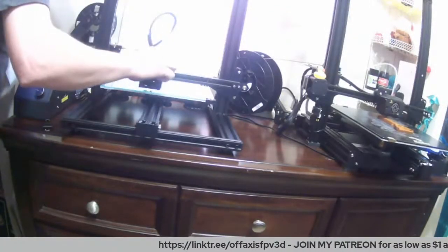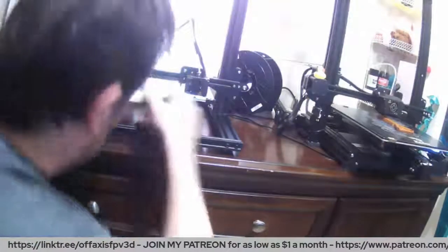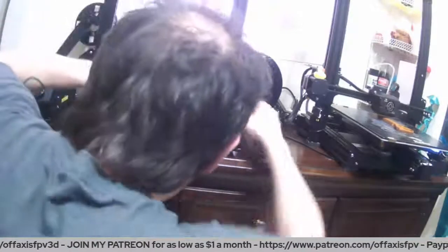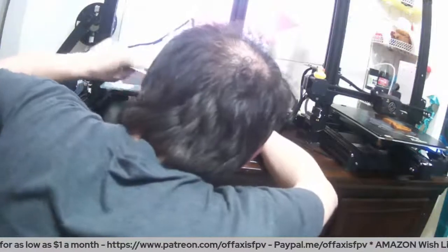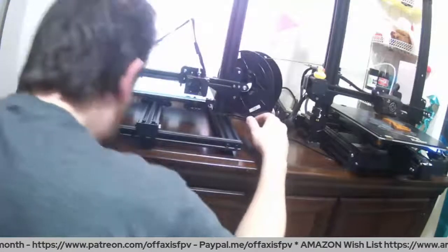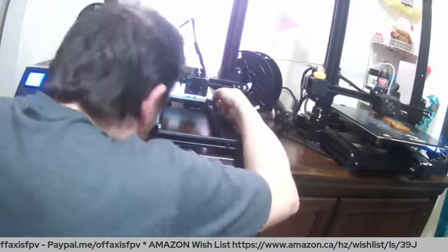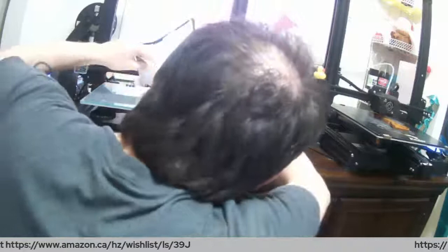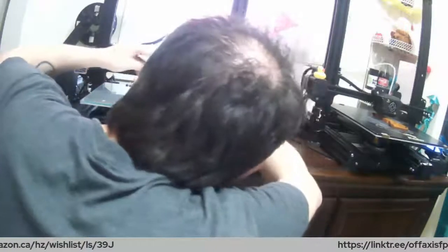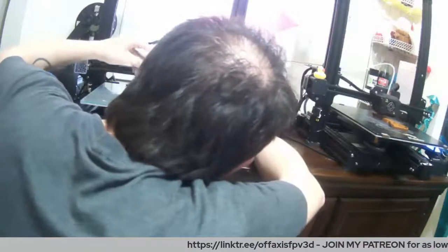Wow, so this entire printer is actually really too tight. I'm going to have to go in and adjust all of these. This bed doesn't look very even either. Even Steven. Looks good that way. Sorry, I know I'm blocking the screen for you guys to see.